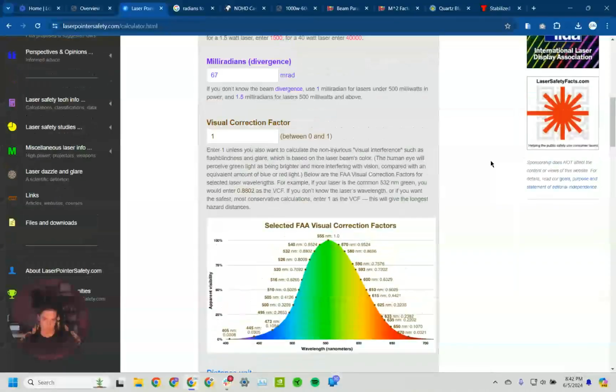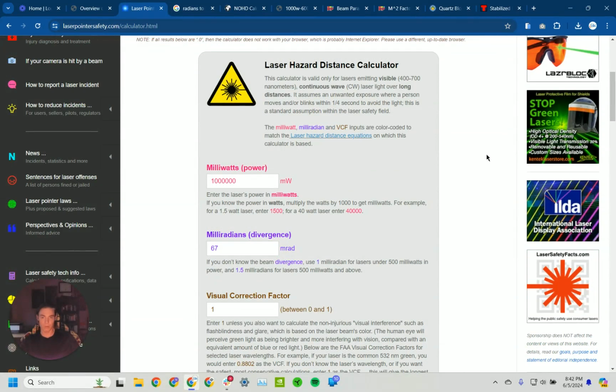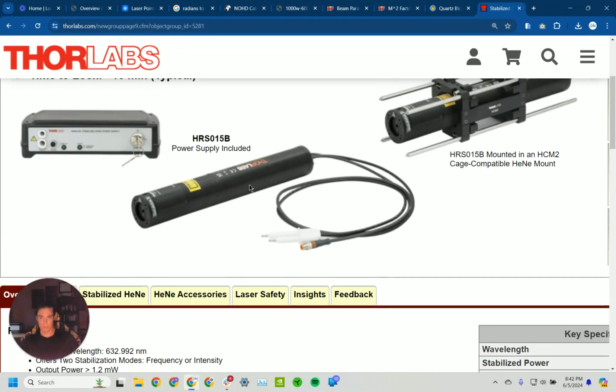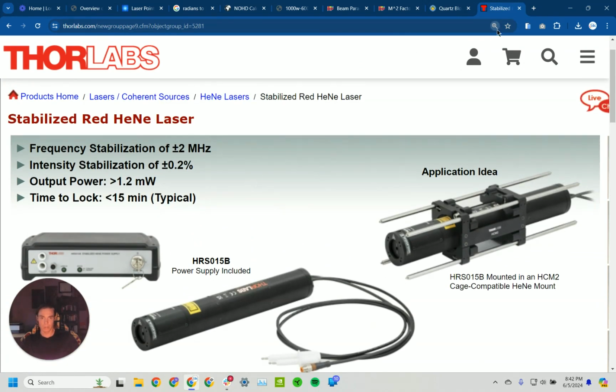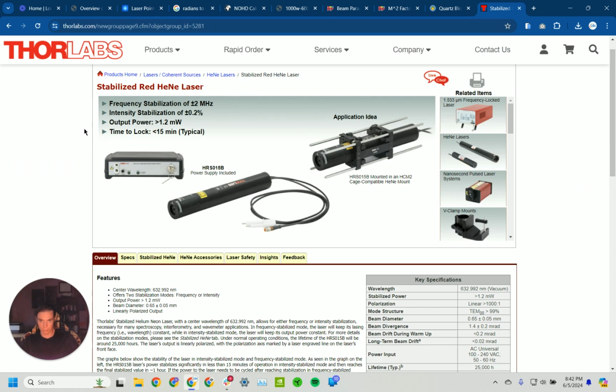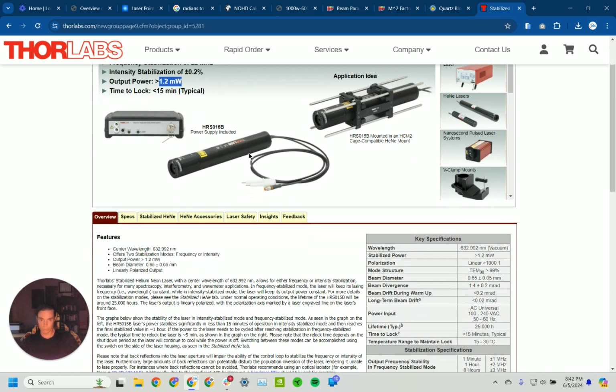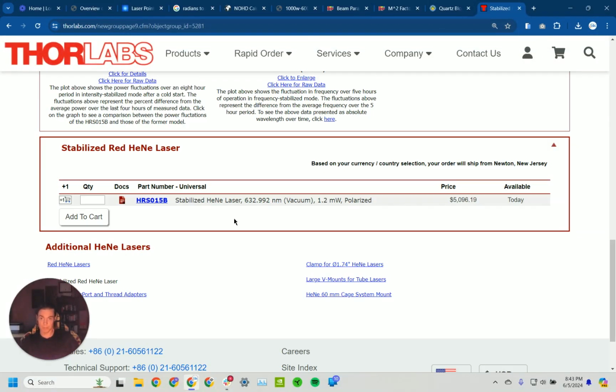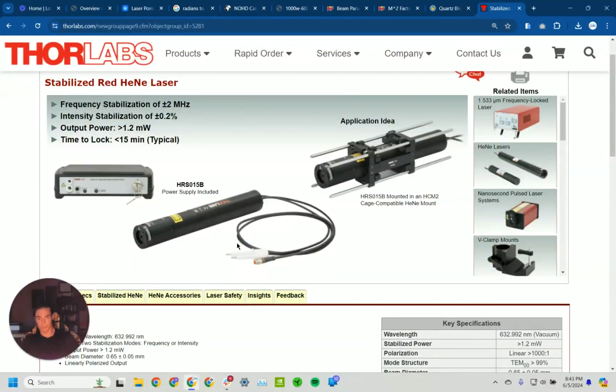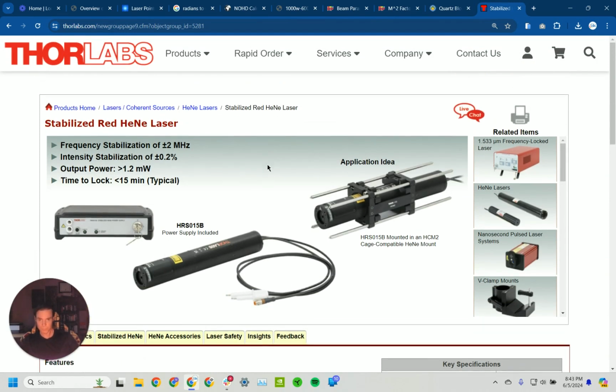Okay, so now, just to prove that we know what we're doing, let's go to a really small benchtop laser. So this is one of the lasers that we used in school at my optics college for testing. This is a helium neon red laser. It's a really small amount of power, 1.2 milliwatt. So these are great. They're $5,000, but they're really great scientific tools for alignment and testing and teaching college students how lasers work. Really great. So let's pull out our specs from here.